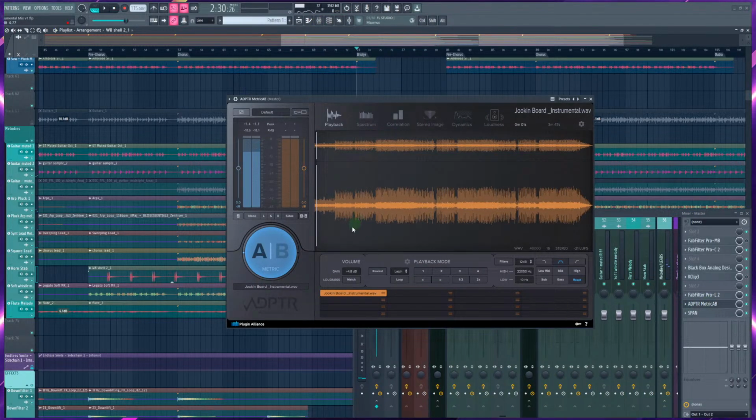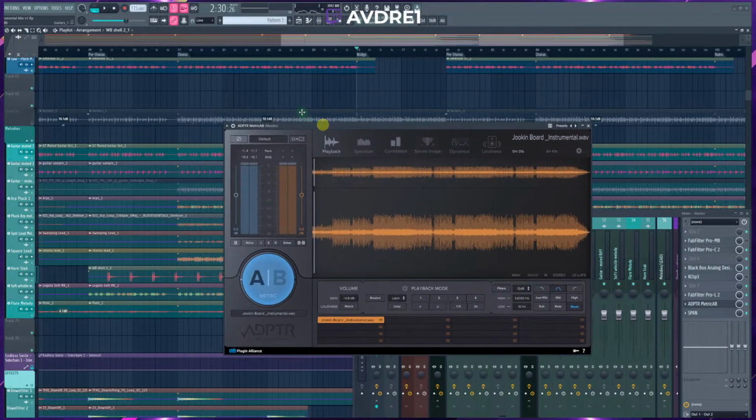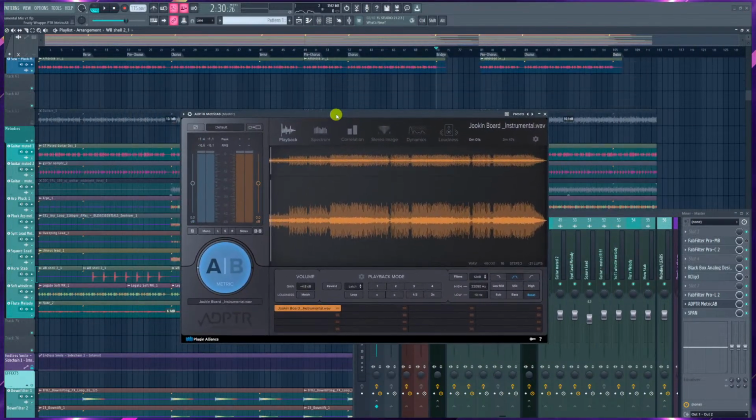I do use this plugin a lot though, to A/B test stuff, to see how far you have to go and where you're lacking. You can pretty much load up any song in these slots and A/B with your mix and the reference mix. Really good way to level up your game really fast. This thing is better than any kind of mixing technique, I think, because you have a professional song right next to yours, so you can compare in real time how far you have to go.